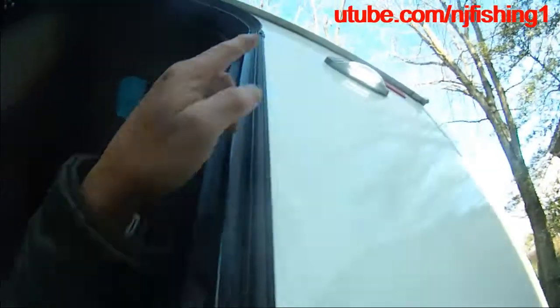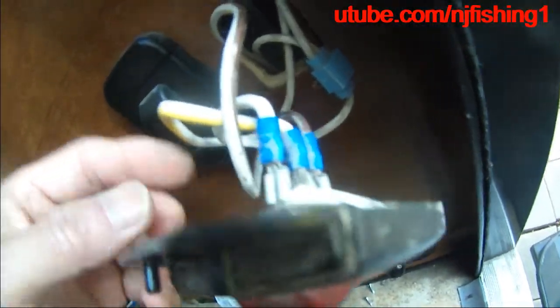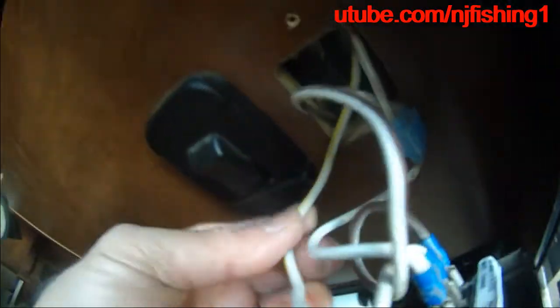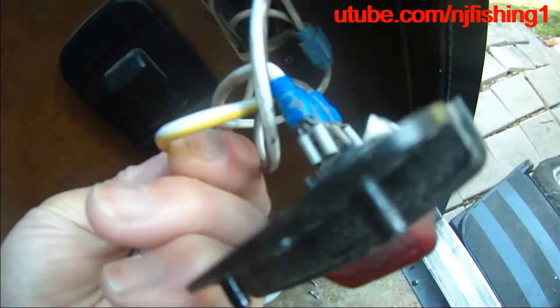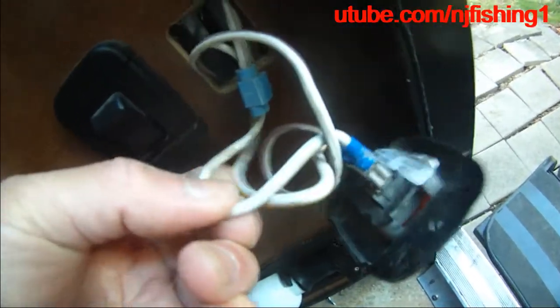This, and then you can see that that light is on, so I know this top wire is the 12 volts. This wire is the 12 volts, which is the yellow wire. The top wire is actually this white wire, which is the 12 volt wire.